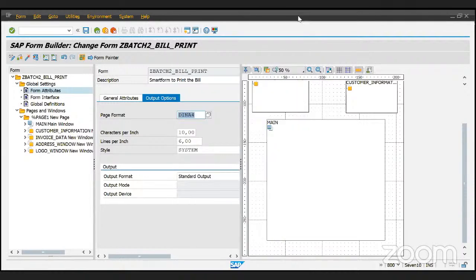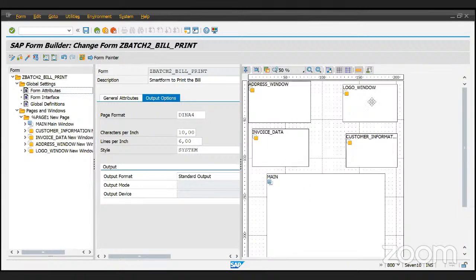So you can do your R&D and let me know if you need any help or if there is any issue. Great. So now we'll start with printing the logo. How can we print our logo over here?